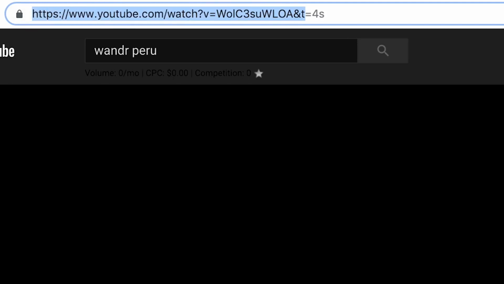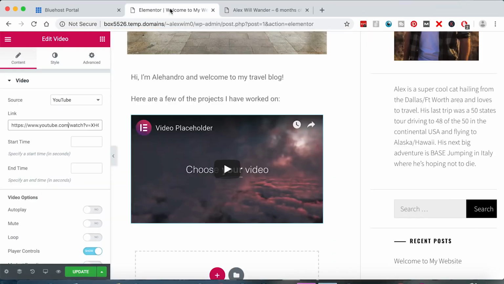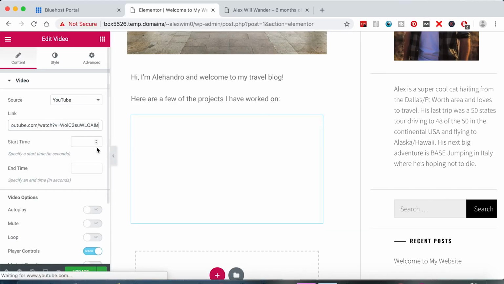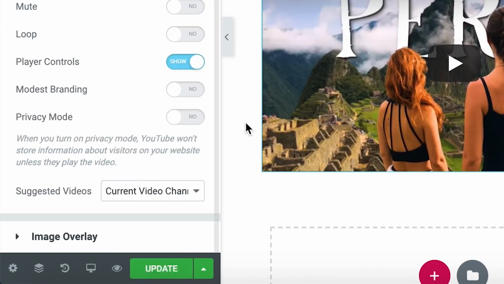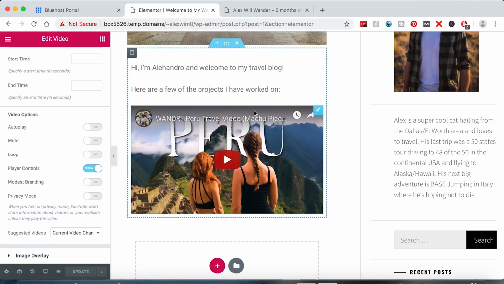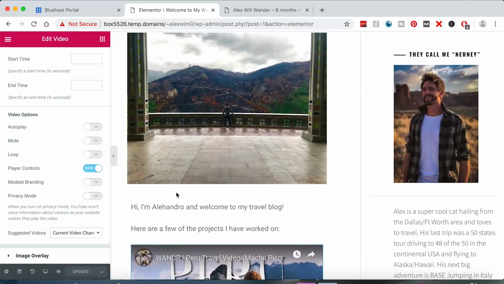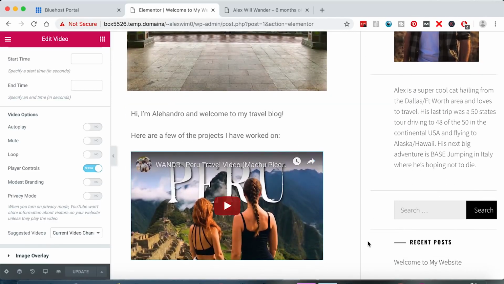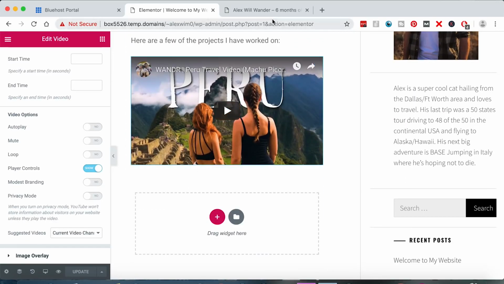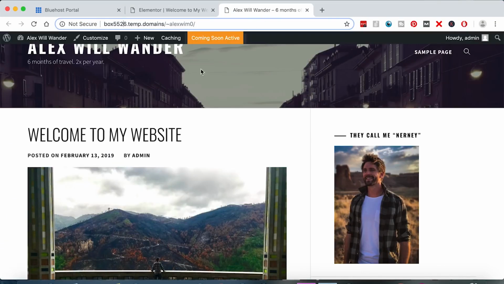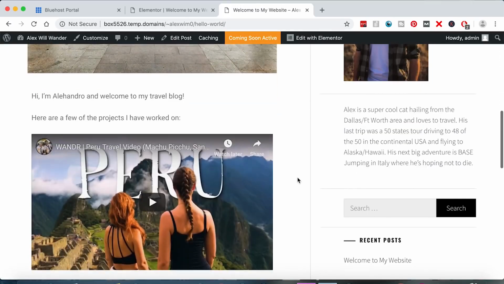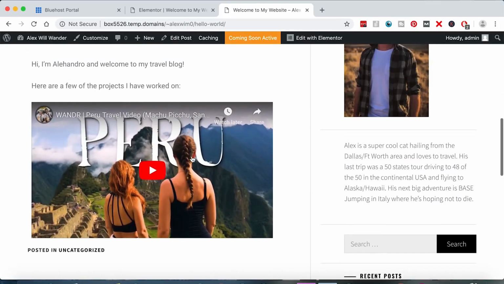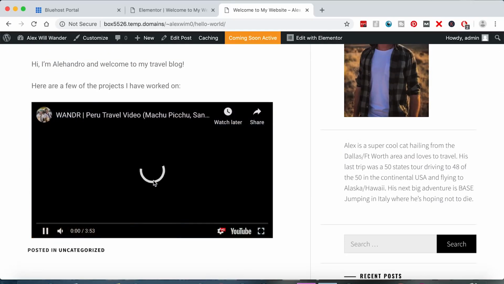We're gonna copy and paste this link and paste, and then we'll hit update. Okay, cool. Now you can already see with this visual editor, you can immediately see what it's going to look like. You can see that this video has been added here. And now if I click on this blog post on the Welcome to My Website, you will see that this video is already embedded into the blog post. And you can even watch it from here.